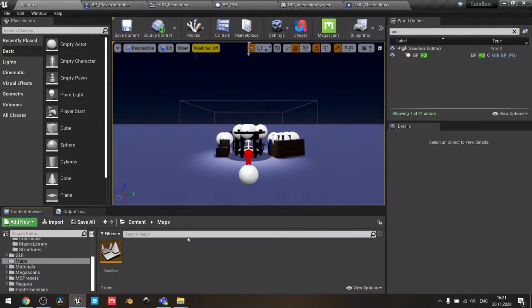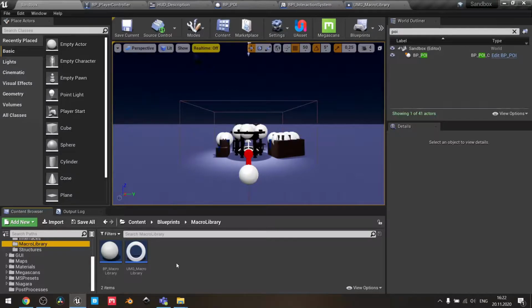Let's start with the typewriter feature, and we need to create the macro library because you don't know whether you need the specific type of macro in your other blueprints rather than what we have in our typewriter UMG widget. So for this I have created the macro library folder, and as you can see I have two different macro libraries. One is for blueprints, the other is for the UMG.